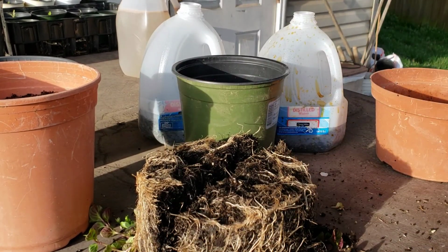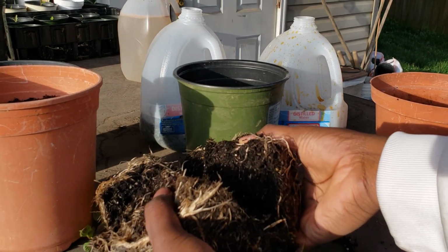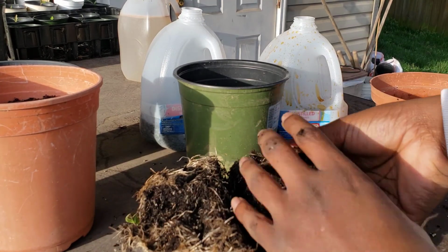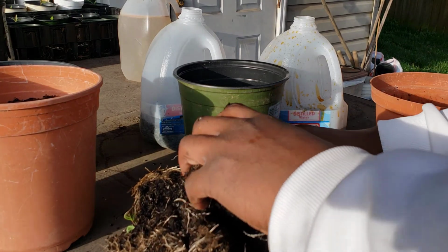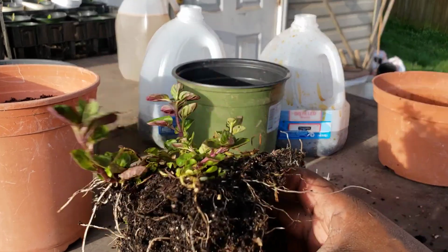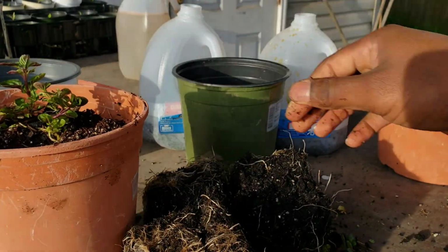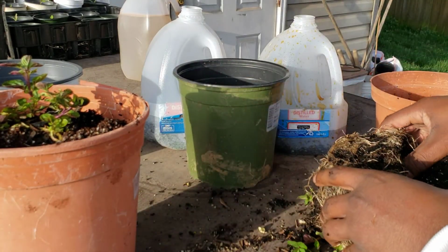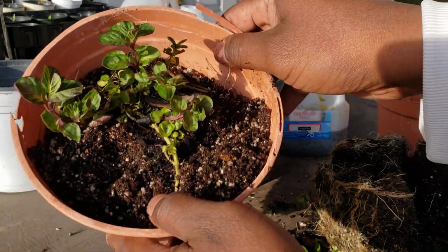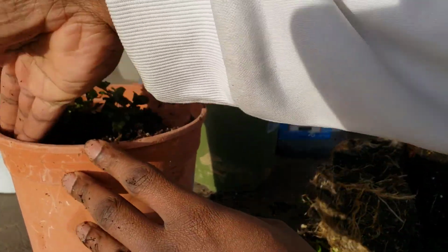Now, I'm telling y'all, especially if you're new to the gardening game, this may look terrible, right? It may look like I'm doing the most, but this is how I do it. Now, you're probably like, yo, that's just a little piece right there. But watch. Alright. So that is transplanted. Now, I got to put some extra dirt in here, right? But to save time, I'm just showing you.